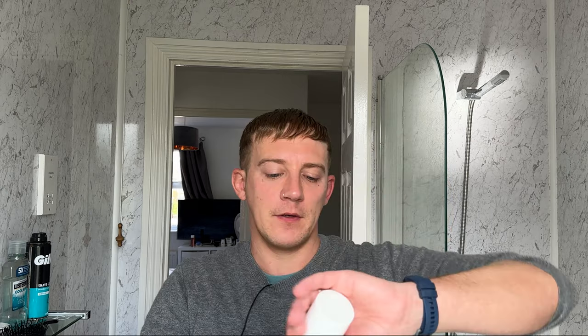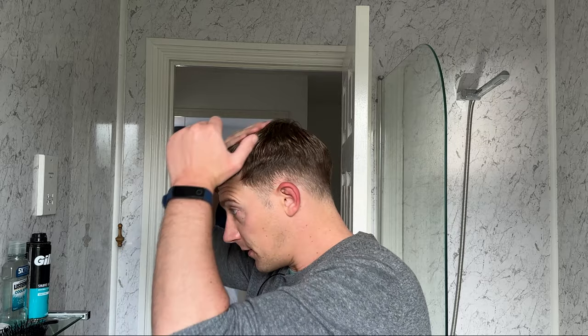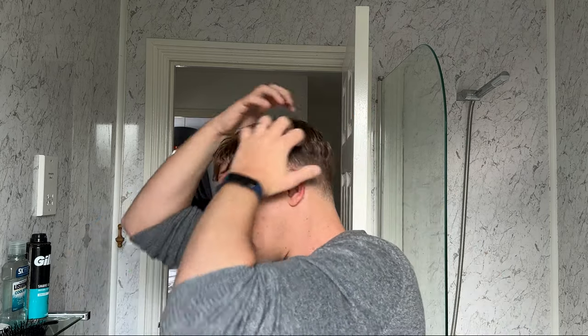I always recommend pushing it straight down to begin with and pushing it straight back at the back — that avoids the risk of any tangles. Now lastly, this is a styling product I've been using for quite some time: Creative Texture. I also use a hair powder which is quite good, but it's hard to get out, whereas this is more subtle. I don't use too much, and the great thing is it doesn't pull too hard on the hair — I wouldn't recommend wax. Push that into the hair system, and you don't have loads of hair coming out.